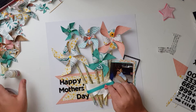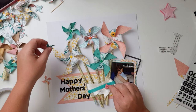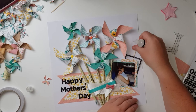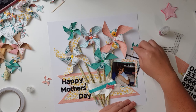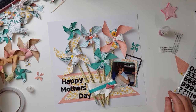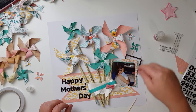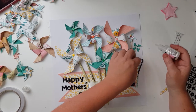I've changed the title to 'Happy Mother's Day' instead of 'Happy First Mum's Day' and put it on the left-hand side. I'm working on a little pink ribbon bow in the middle of the flower bouquet, which starts off a pretty cool cluster. Then I add some of the little pinwheels at the top cluster of the photo so they look more grounded. I'm going to put two pinwheels up here on toothpicks, making sure the same patterns aren't right next to each other.